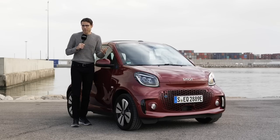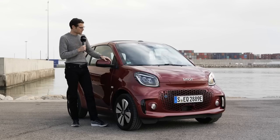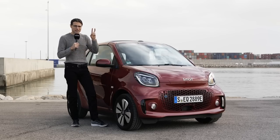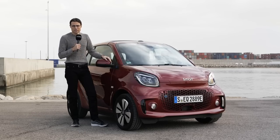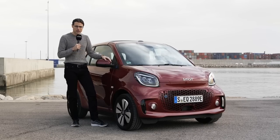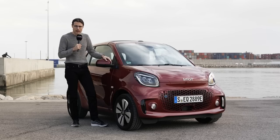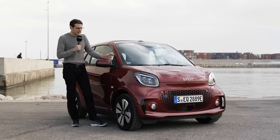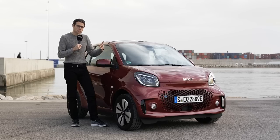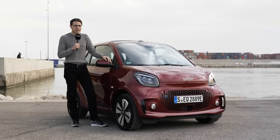Well, they haven't changed the battery size or something, but we could score a better energy economy today. It might be the good weather conditions, for example, here in Valencia today, so that might have been one of the reasons. It doesn't have a big battery and doesn't have high range, but it is all about the infrastructure again. And if you use it primarily in the city where it's meant to be driven, then it's also no problem if the range is not that high.